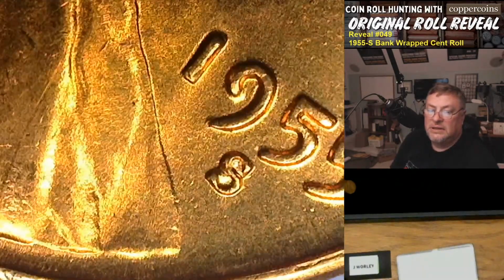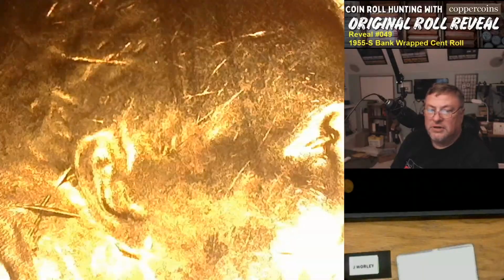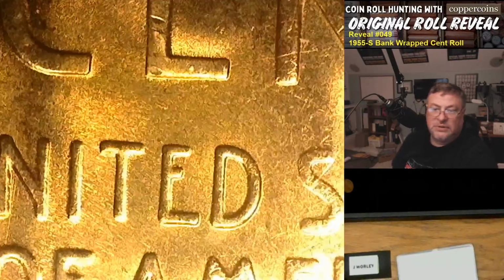Every year, mintage climbed just a little bit, until 1953, when there were like 180 million coins minted in San Francisco. And then in 54, the very next year, there were only about 96 million minted. And then 1955 comes along. By the time the year was 2.5 months out, they decided, yeah, we're kind of done. Let's move all production to Philadelphia and Denver. Let Denver take over the West Coast production. And we'll just turn San Francisco into an assay office and keep people working there, weighing ingots of metal or whatever they do.